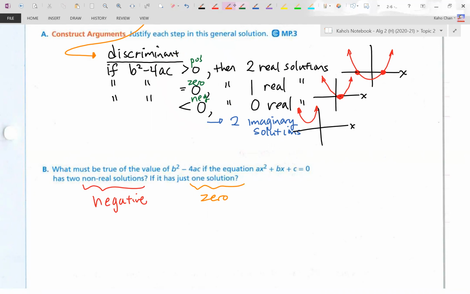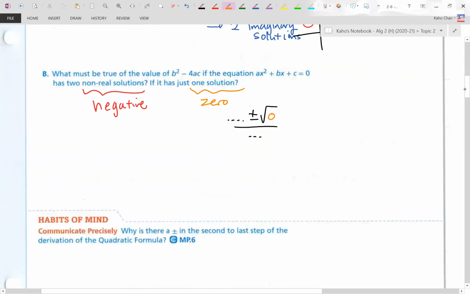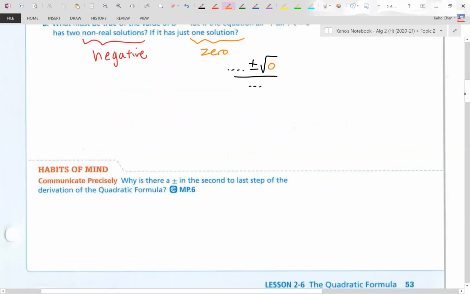And literally, what we're referring to is when you have the square root of the number 0. When you add a 0 or subtract a 0, you get the same number either way. That's why it's a single answer, not two answers. In fact, that's called the double root. All right.